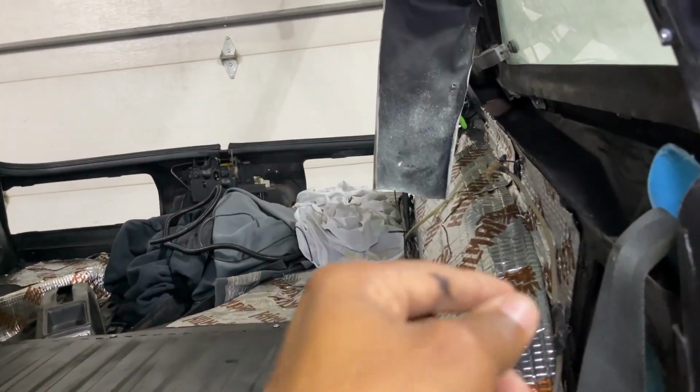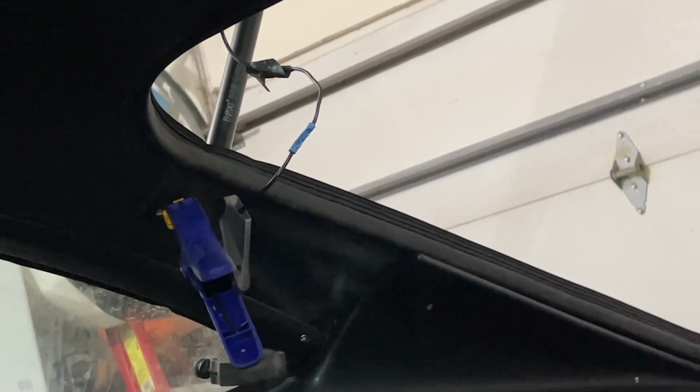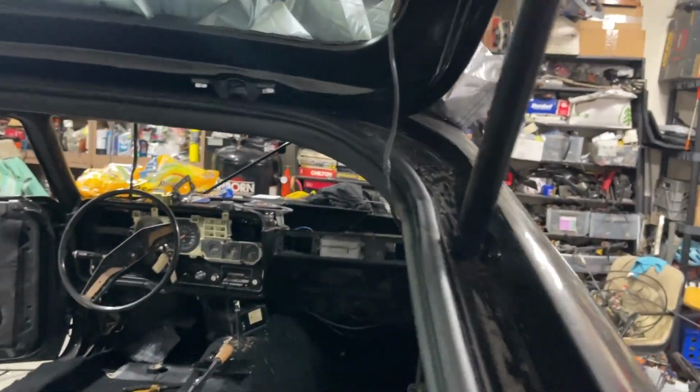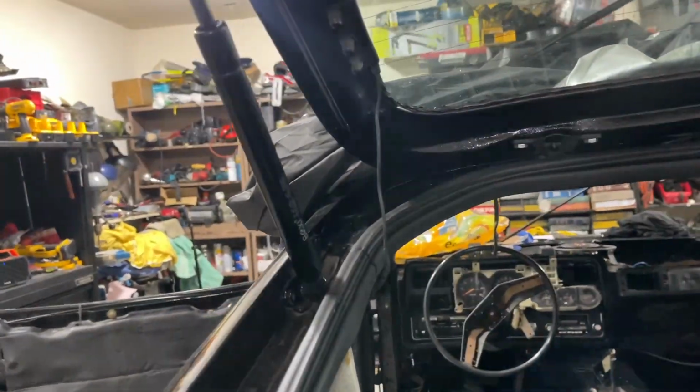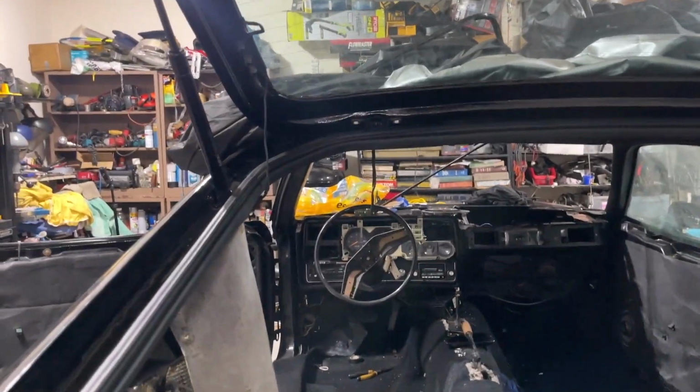I'm doing this probably tonight, but I'm gonna do this right now. Already got it set up to do it, cut that excess off and do it right, make it look nice. That's gonna be tucked in pretty good. That's better now. Better clean look. Let's see how it's gonna work.